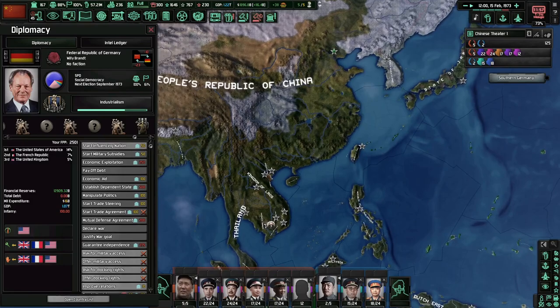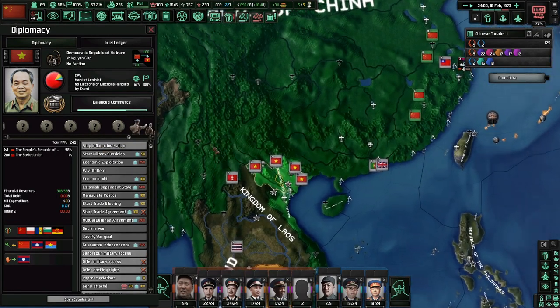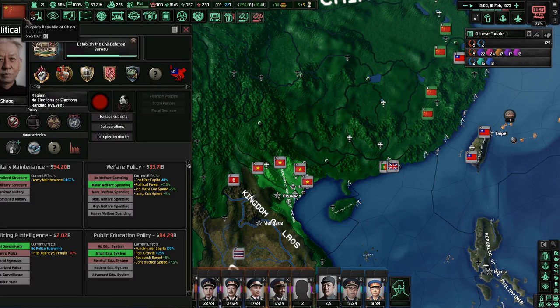Also, we have 167. We just could never fully influence these guys, could we? That sucks so much, man. Foreign power projection. Need more. Yeah, it sucks. 98% still. Oh well, it is what it is.